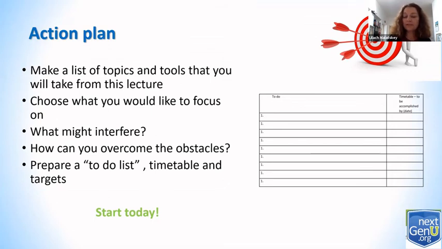Consider what might interfere. There are a lot of obstacles to putting new ideas into systems. So try to think in advance what might interfere, what the challenges are, and try to be ready to overcome these obstacles. And really prepare a to-do list. You know, I'm a coach and I'm working with to-do lists. So you have a to-do list, you have a timetable, you have targets, and then you go straight to the point, like on this board.